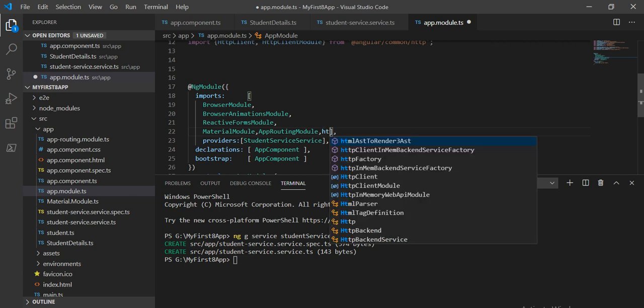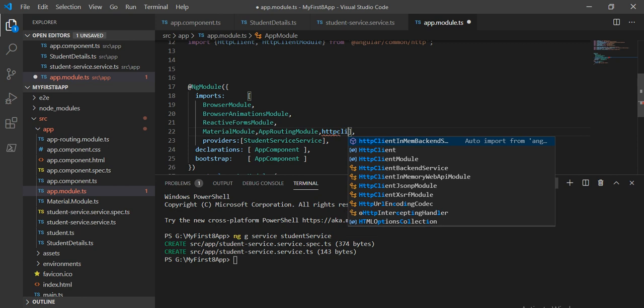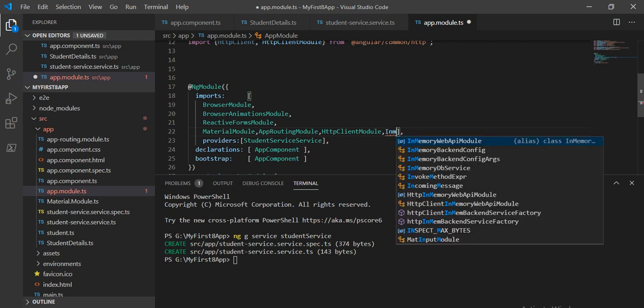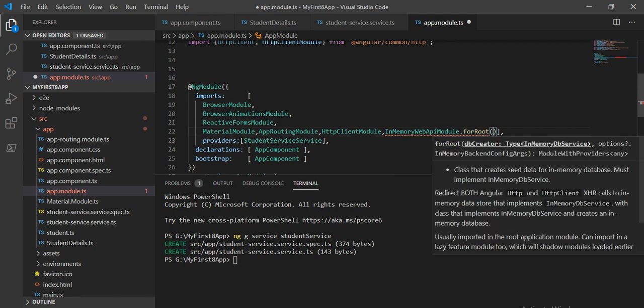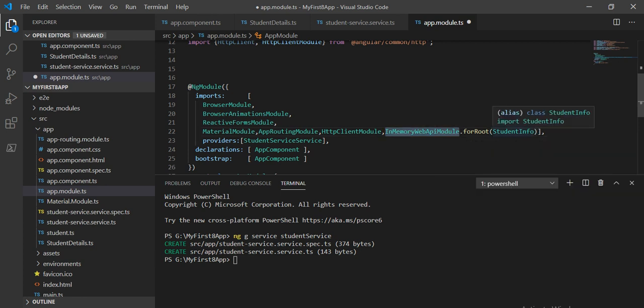So HTTP client module, and then we have to take the in-memory web API module dot forRoot, and we have to take our student info. Through this in-memory web API module, it is going to communicate to the student detail, and it will take our dummy data.